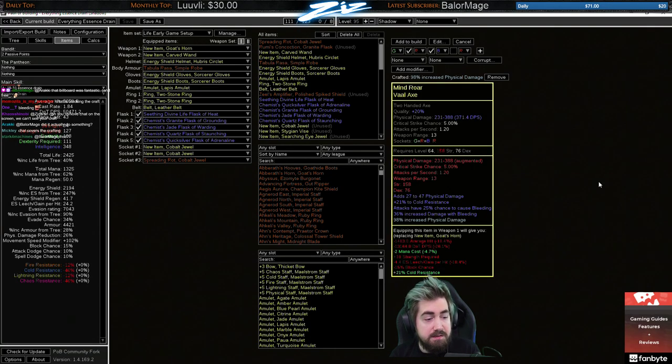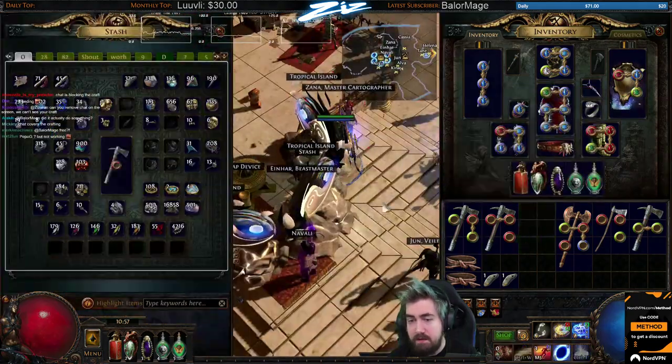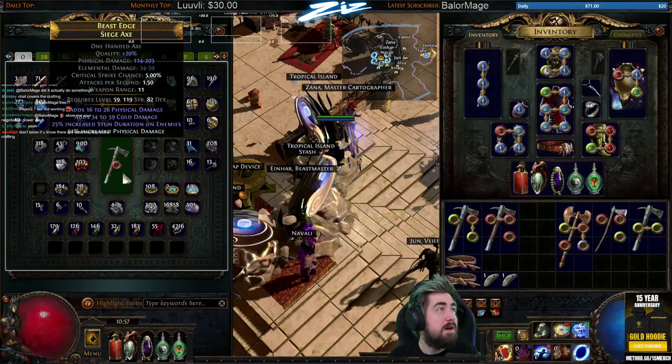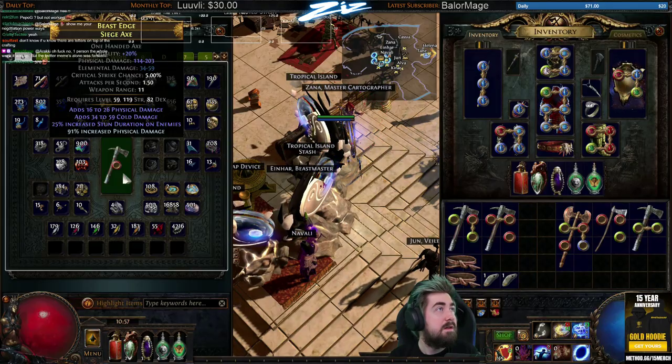Can you remove chat on screen? We can't see your craft. Oh, is that what I'm crafting in here? Oh, okay. What if I move it up? That's fine, right? That work?